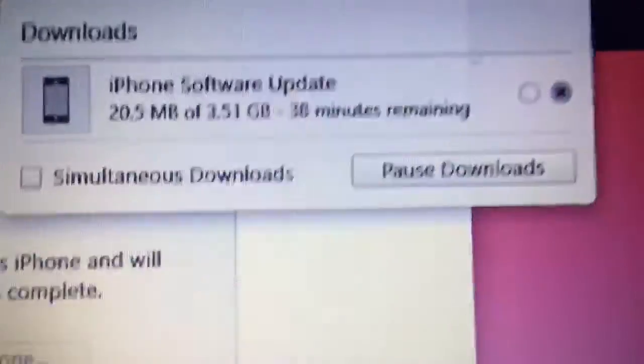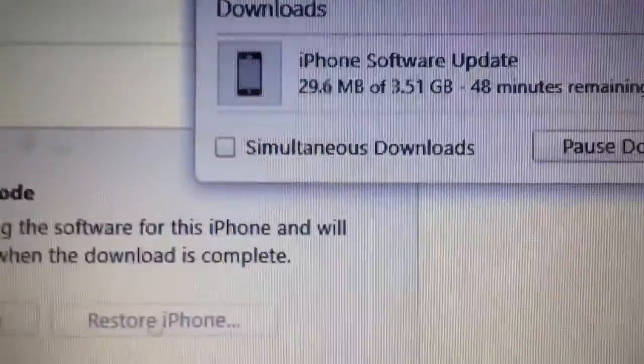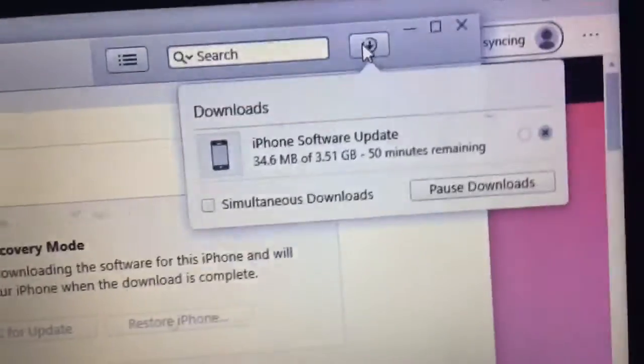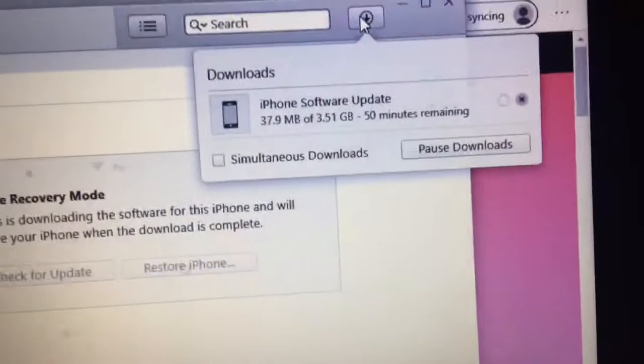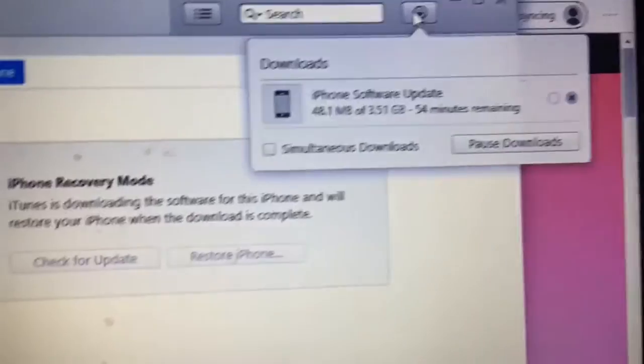Depending on your device, the update might be either bigger or smaller. I tried this on this 6th gen iPod Touch, and the update was like 2.51 gigabytes. This is 3.51, so it depends on your device, okay? If you have an iPad, it's probably more. So just wait for this to finish, and then it should give the Apple logo and a progress bar, and another Apple logo and another progress bar. So just wait. Patience is the key here.